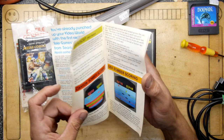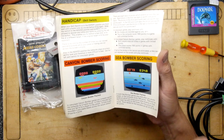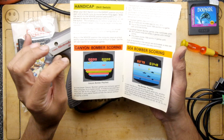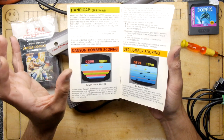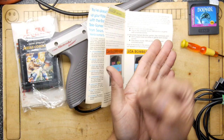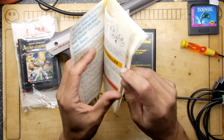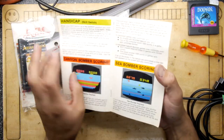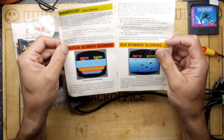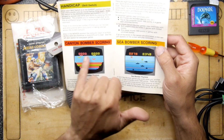And I have to admit, most of my Atari VCS gaming isn't from original hardware, although a friend kindly gave me one to work on for a project, and it's sitting in my cupboard, which I must get out. But via these Tele Games, so I had the Flashback 3, they called it, and that was a little Atari that you plugged in, and it had all the games built in. I've had loads of Atari joysticks that plug straight into the telly, and I've even had one that looks like that with the wobbly paddles, and that had a mixture of games, actually, because sometimes they say VCS, but actually they've got later games too, like the 5600, I think that's what it's called.